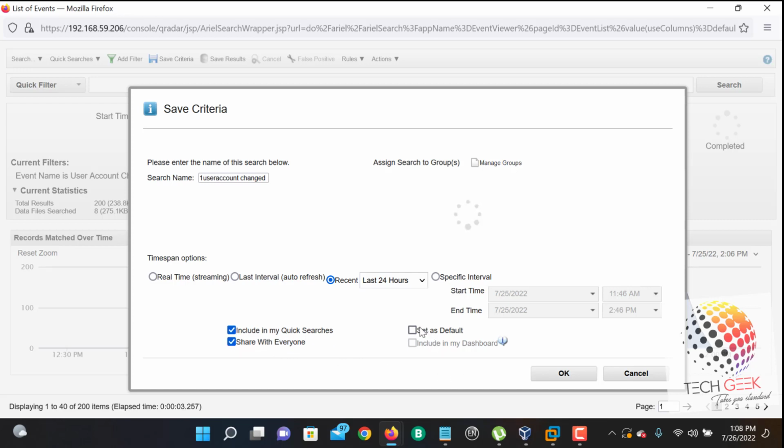Okay. I don't recommend clicking on set as default, because every time it will come with that. Default should be live streaming. And it is not there in the dashboard. Why? Because we have not grouped here. So we don't want it in the dashboard for now, but if you want, I can tell you how to get that into the dashboard also. Okay, is that clear? Now I'll apply okay here. It's getting saved.